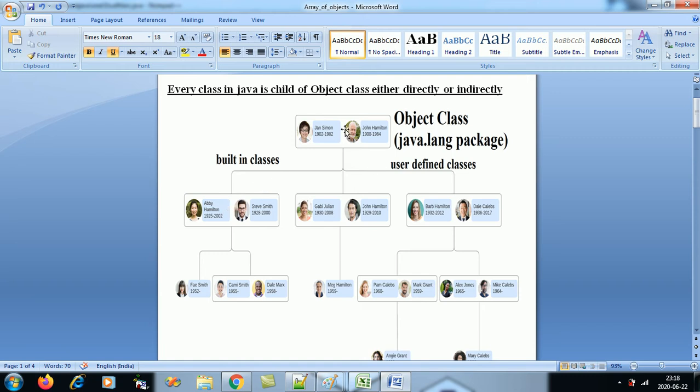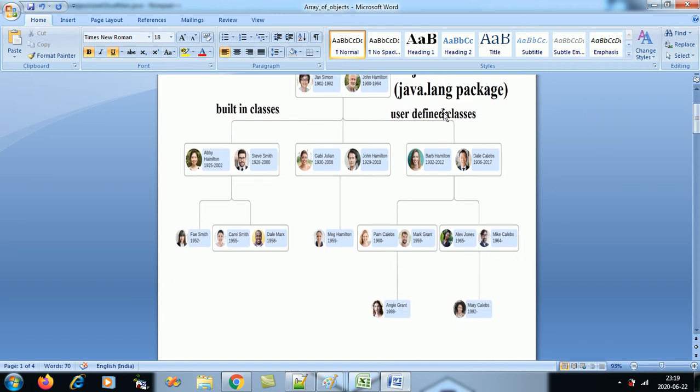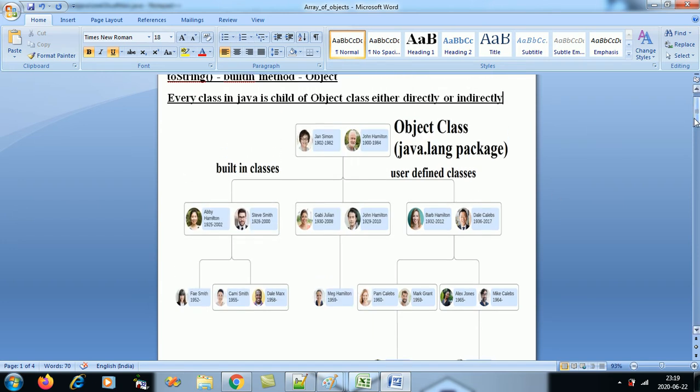The biological children of Adam inherited the DNA of Adam directly, and we are inheriting the DNA of Adam indirectly through our parents, grandparents, and so on. So each class in Java, whether built-in or user-defined, inherits from the Object class directly or indirectly.